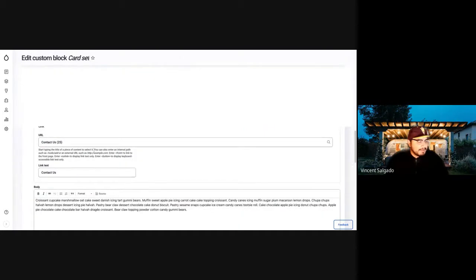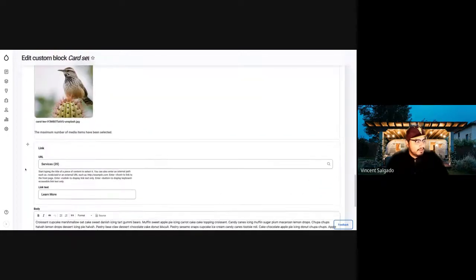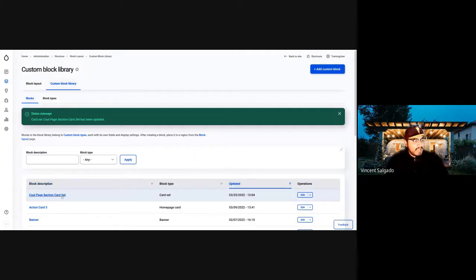If you name it something generic and you want to go back and take a look at it or add it on a different page, you might forget what you called it. So always give it a descriptive title here. I'm going to go ahead and click save. Again, now it is in my library. Now I have the ability to, when I go and create those basic pages and add blocks in there, be able to select that, and I'll show you how to go about doing that.